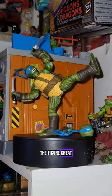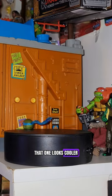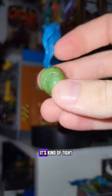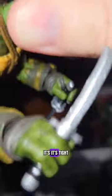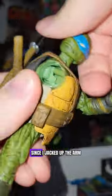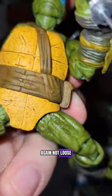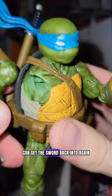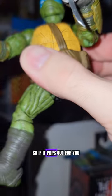The figure is great — it has good balance. Look at him doing a kick; that looks pretty rad. The head joint is just a standard ball on the neck; the neck doesn't have articulation, and it's kind of tight — I don't know why they paint these joints. Since I jacked up the arm, it falls out pretty easily if you're messing with it, so I just gotta be careful. If the arm pops out, there are holes for that peg on top and bottom — that's where you put it back in.